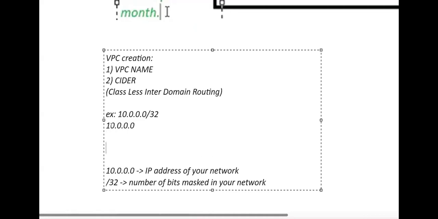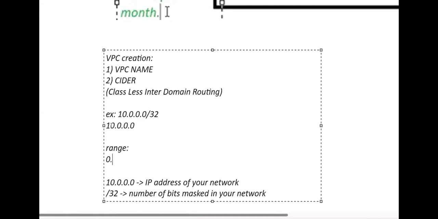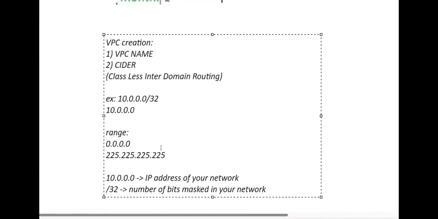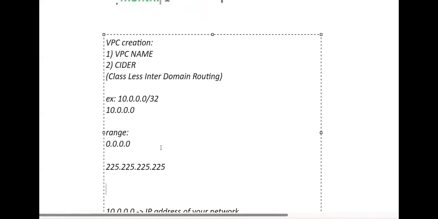Actually, your range will start from 0.0.0.0 till 255.255.255.255. So you can use this range of IP values naturally. Now let's look further. What does this 255 indicate? This 255 is a decimal number. So how will the computer save this? The computer will save this in the form of a binary value, that is nothing but 8 ones: 1, 2, 3, 4, 5, 6, 7, 8. Like this, your computer will save this 255.